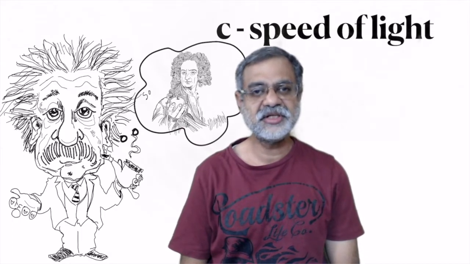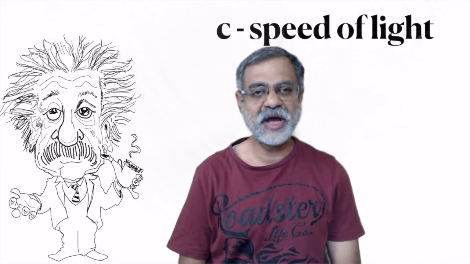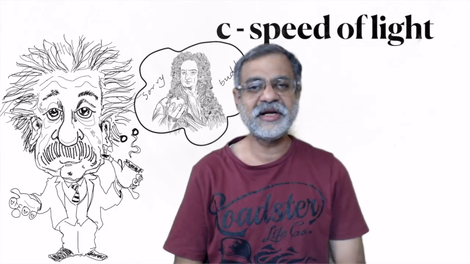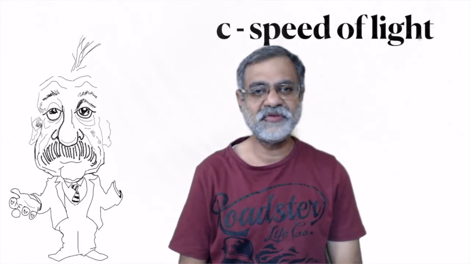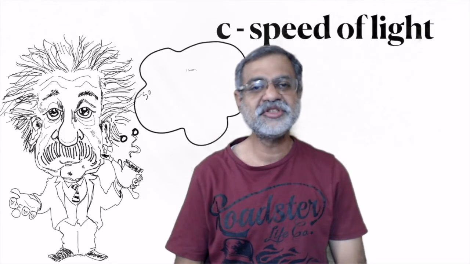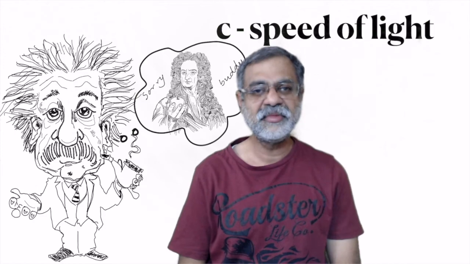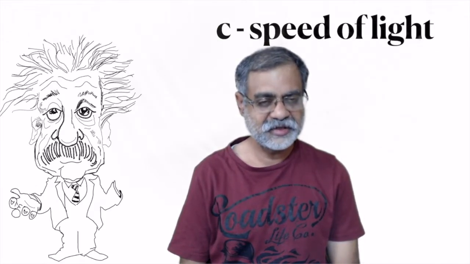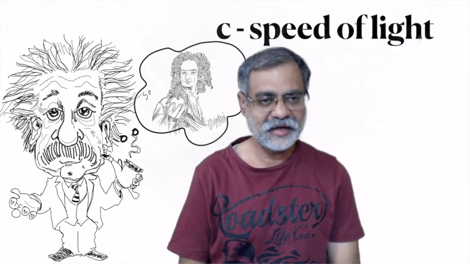In the last lecture, we have seen that as per Maxwell's equations, there is a wave-like propagation of electric and magnetic fields, and they are called electromagnetic waves. They propagate at the speed c, which is given by 1 by square root of epsilon naught and mu naught, which does not depend on anything other than the property of the medium in which it is propagated. Maxwell also realized that light is an electromagnetic wave and has to propagate at the speed c.